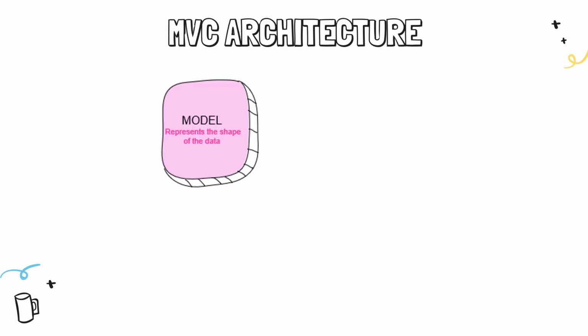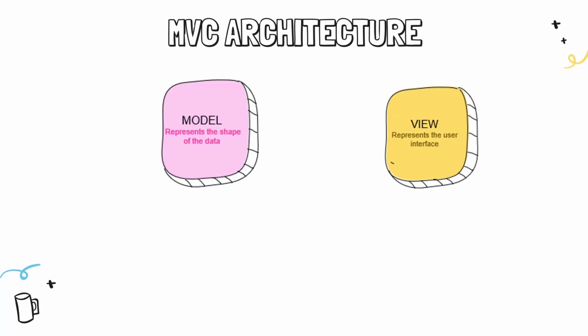This model can either represent the data that is being transferred between views and controllers, or any business-related data model that will represent all the tables of the database. So if you have 10 tables in your database, we will have at least 10 models that correspond to them. There is also more complexity, but we will go into those details later on. Right now, you can think of all the tables in your database as a class file, which will be a model. Then all the properties of that class file will be the columns of the table. That is a simple relation that you can think of right now. Then we have the view in MVC, which is the user interface.